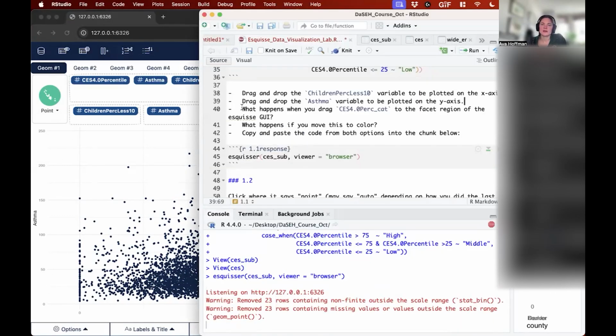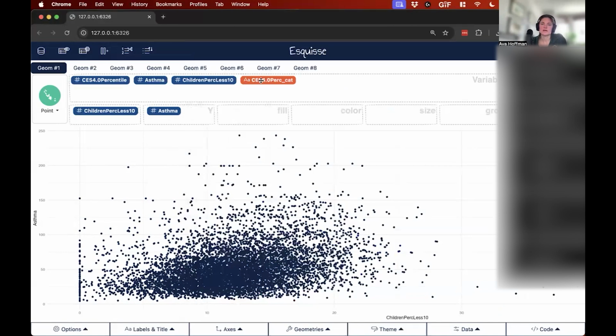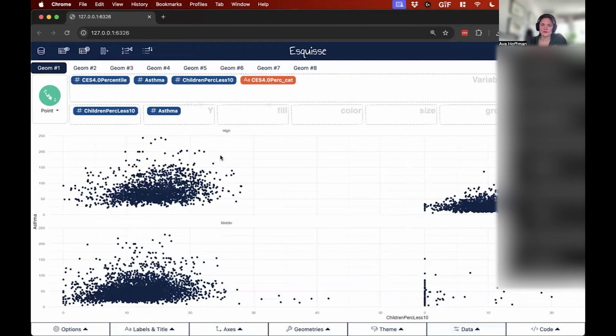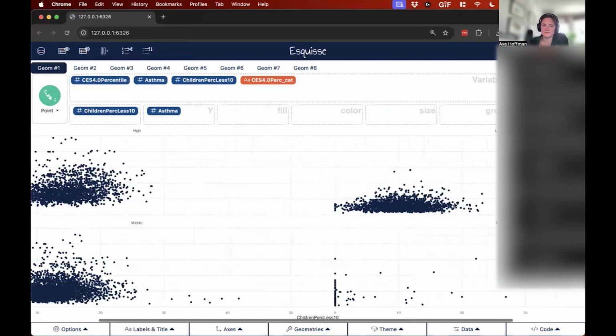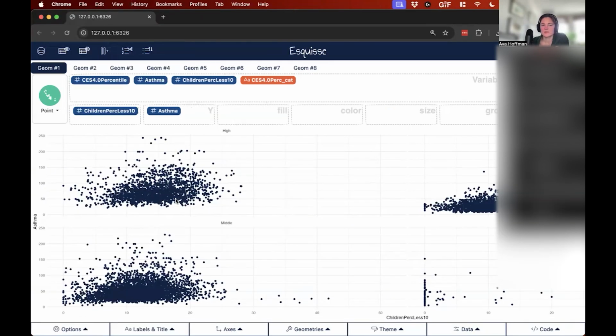All right. And then what happens when you drag the CES percent category to the facet region of the Esquisse GUI? This is that category, right? So let's drag that over here. We've got high, middle, and low. I think that's cut off a little. Not sure why it's so wide here. But remember, these corresponded with the risk score.